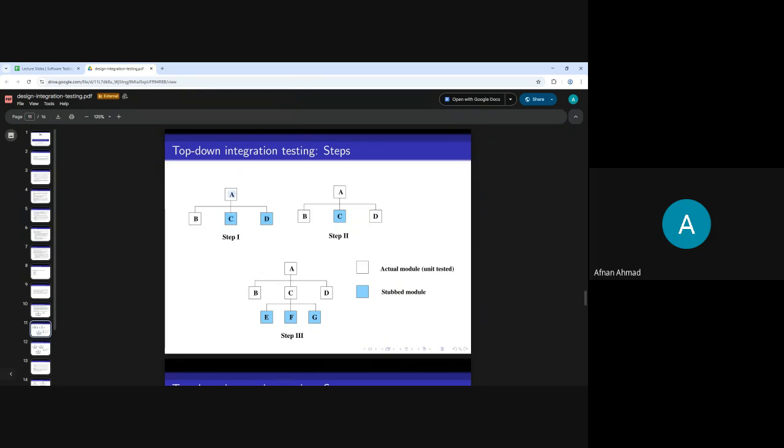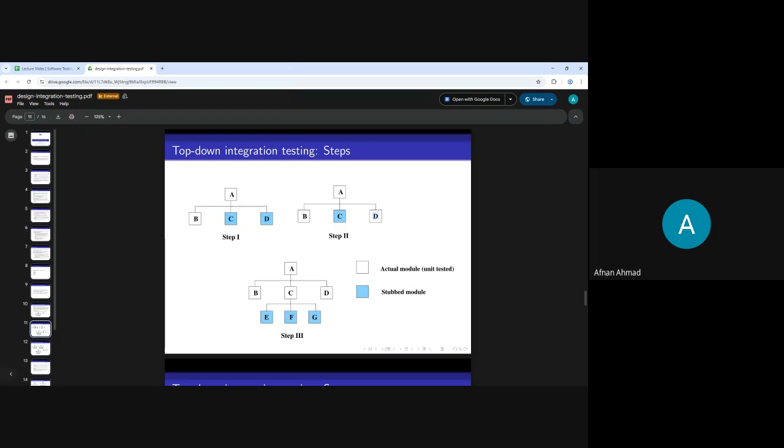I cannot stop and wait for C and D to get finished only to test the integration between A and B. So instead of waiting for C and D to finish, we use stubs. Let us do testing for A and B at least, and C and D can be stubs. That is the idea. Therefore, I said stubs are always below and they are being called from the top. Stubs are callees, essentially callee modules.